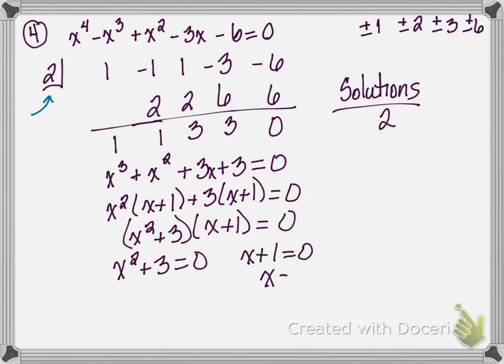Now you probably already know that x squared plus 3 is going to give us a little bit of something different. But you should know that x plus 1 just equals 0, so x equals negative 1. So I can go ahead and write that down as a solution. Okay? x squared plus 3 equals 0 is not too bad. I end up with x squared equals negative 3. When I take the square root of both sides, what do I have to put on the right-hand side? Good. x equals plus or minus the square root of negative 3.